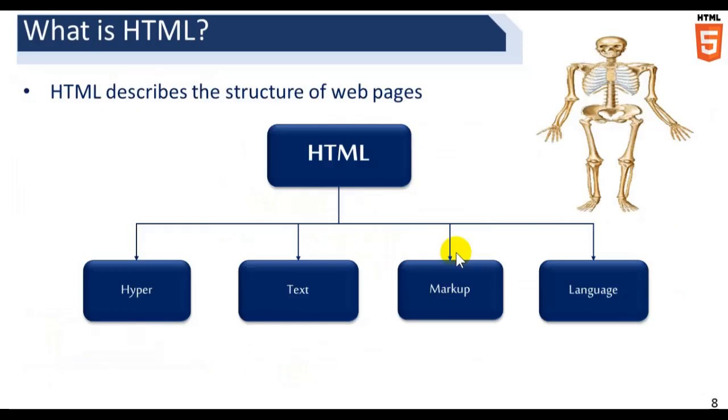Now we will move to the next slide. We will learn what is HTML. As I explained, HTML describes what? The structure of web pages. Structure means what? Skeleton. For example, the skeleton is the part which provides structure to our body. In the same way, HTML is going to provide structure to web applications, right?